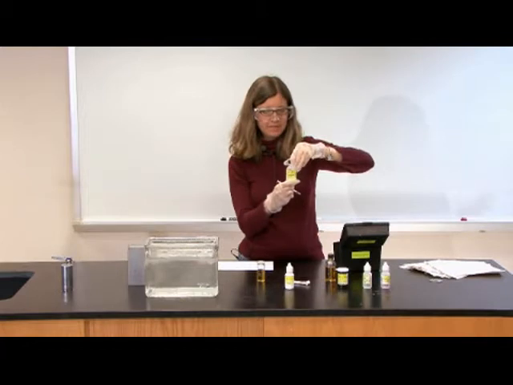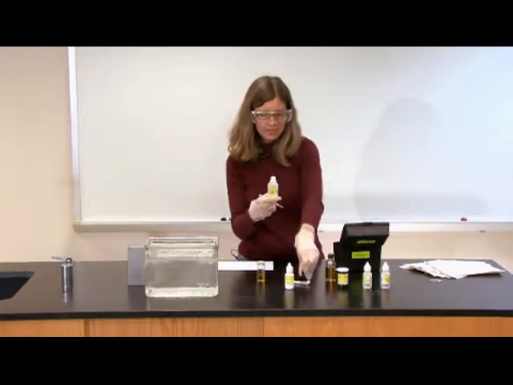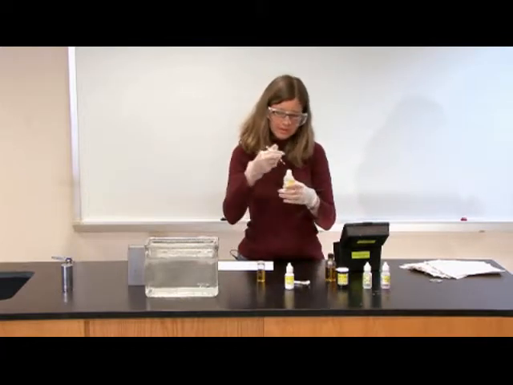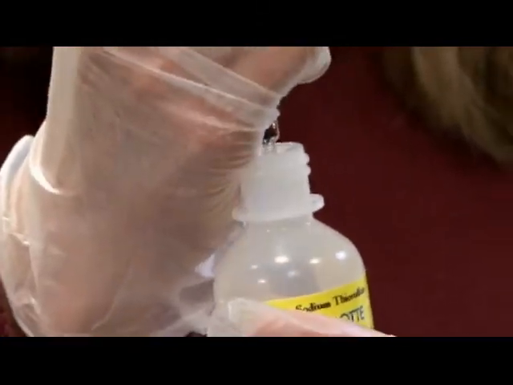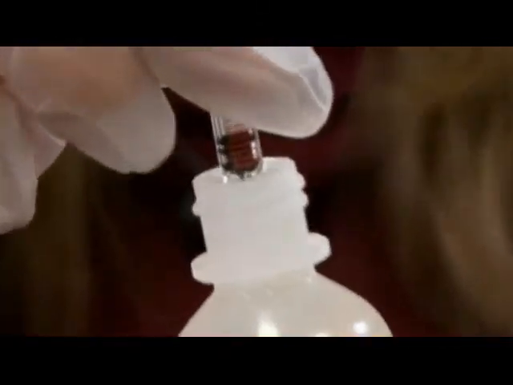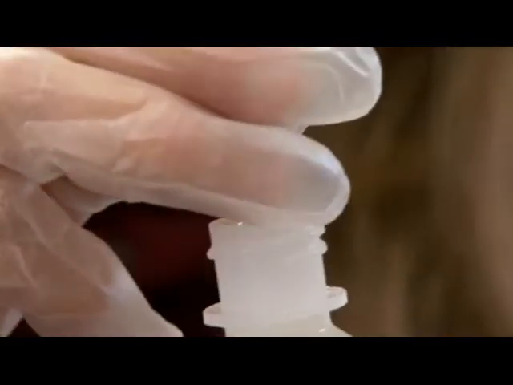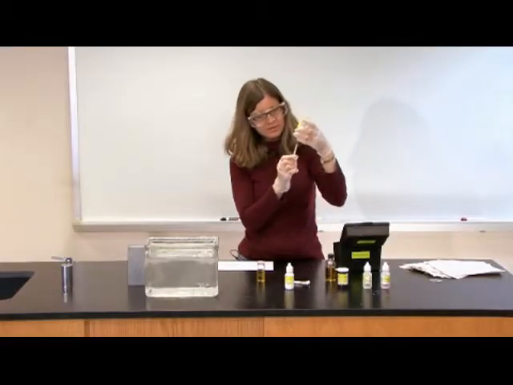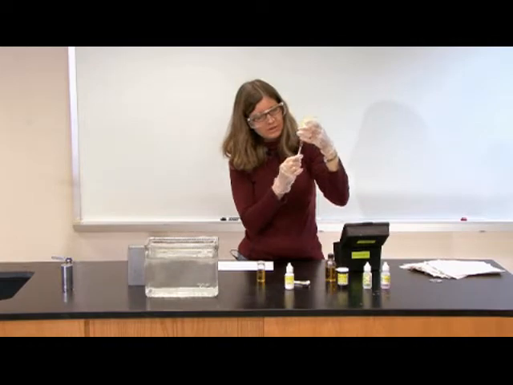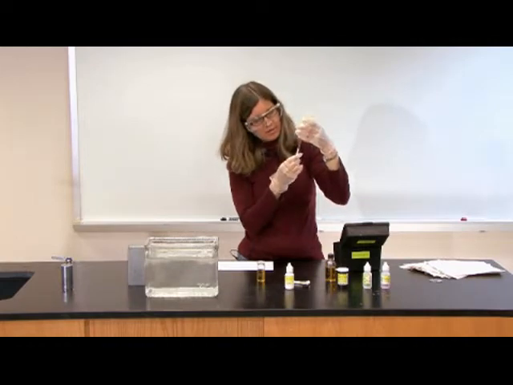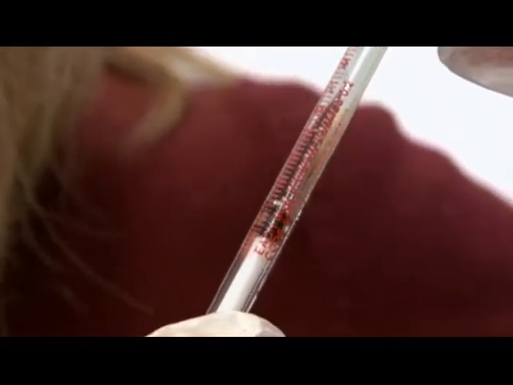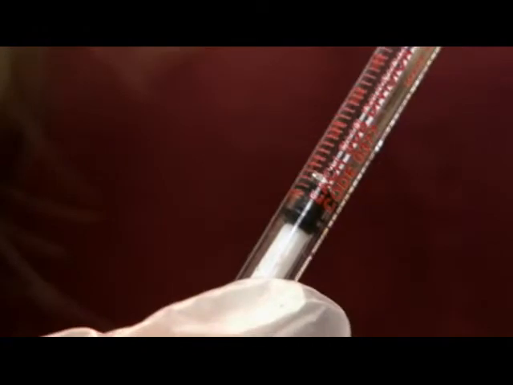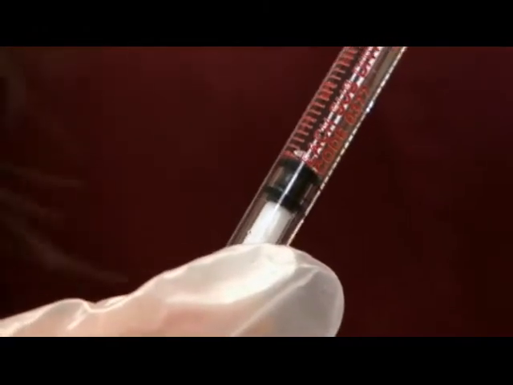And I want to collect a sample of sodium thiosulfate. So I'm going to unscrew the cap, and this bottle also has a small hole in the top, so I'll place my titrator in there, turn the bottle upside down, and slowly draw in the sample. And I want to fill it all the way full. So what that means is I want to draw it down until the bottom of my plunger is down at the zero milligrams per liter mark. So now I have my sample of sodium thiosulfate.